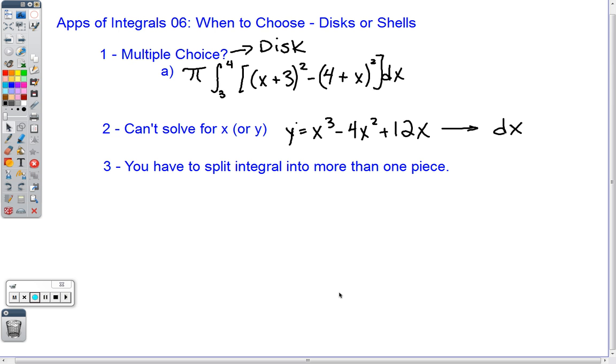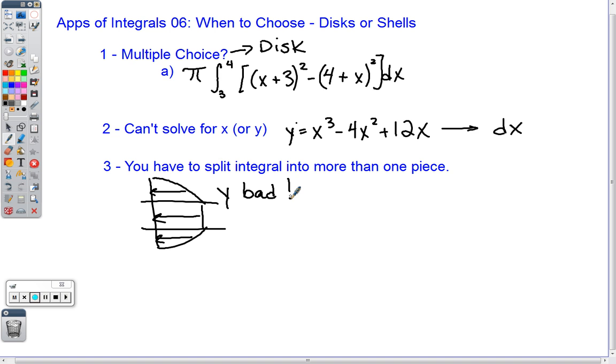You guys remember, hopefully you remember these, we did this yesterday. Right? So this is where you had, right, it was like this. If I do this in y, I now have to do this 3 times, right? 1, 2, 3. Y, bad. Right? But x, good. Right? That might be a reason to choose one over the other.